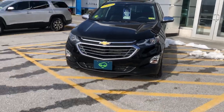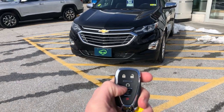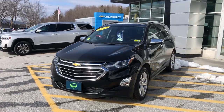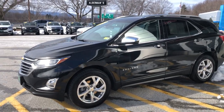You've got remote start on this vehicle. I've got the key in my pocket here. Double tap on the lock button, and then hold down on the semi-circle, and it's going to remotely start. This will run for 15 minutes or so, and then after 15 minutes is up, it'll turn off. You can run it again. After that, you'll manually have to hop in the vehicle to start it.